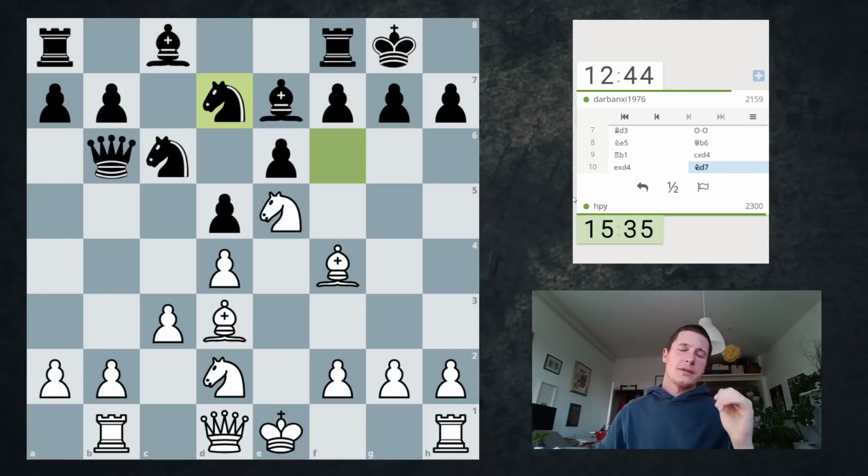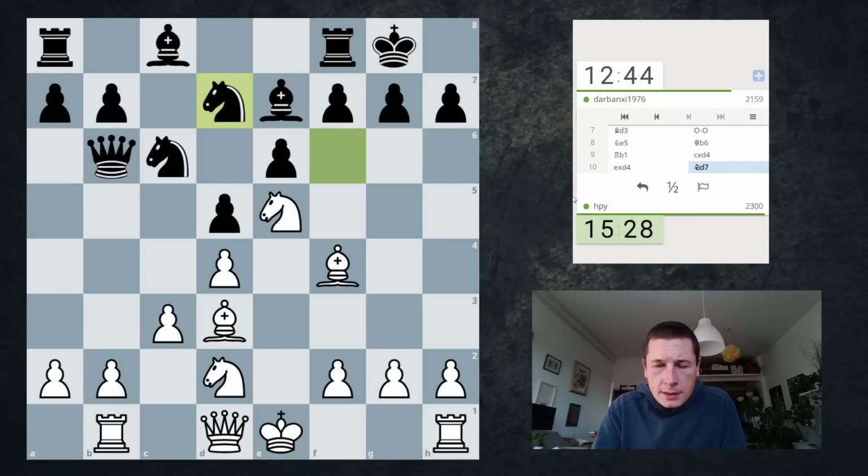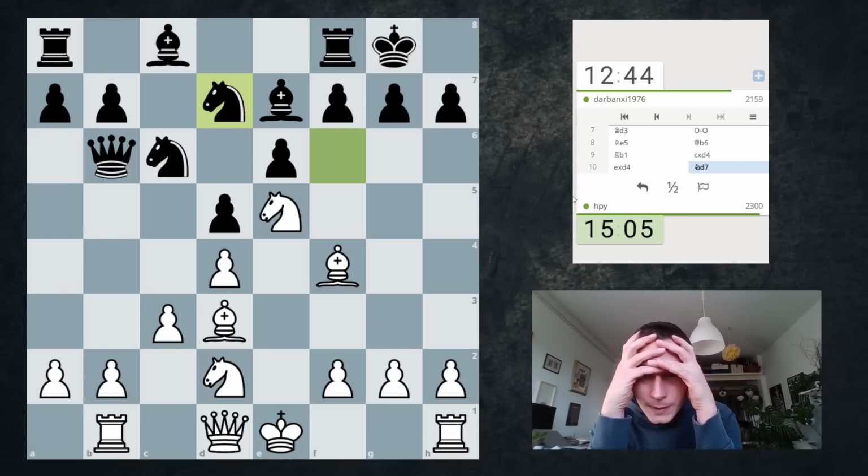I could consider queen h5 straight away, and if queen h5, then g6, knight takes, let's say f takes, bishop takes, h takes, queen takes. Do I have enough pieces? I don't think so. So I could just ignore this, or I could go knight f3 or queen h5.